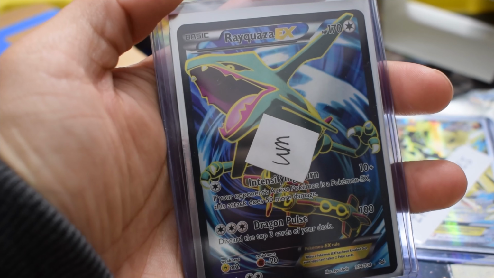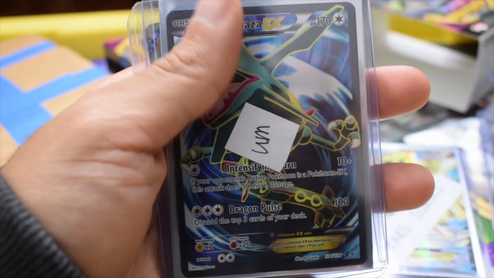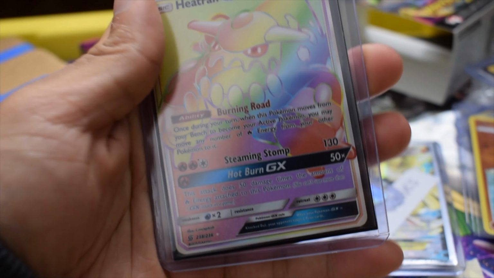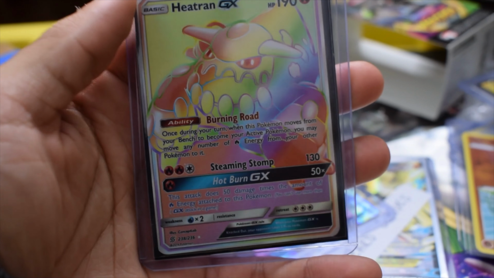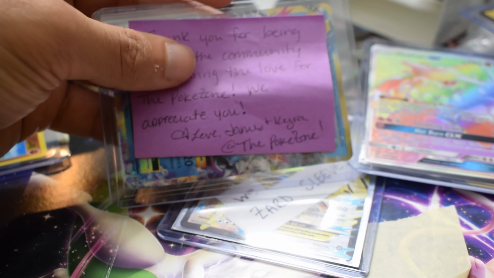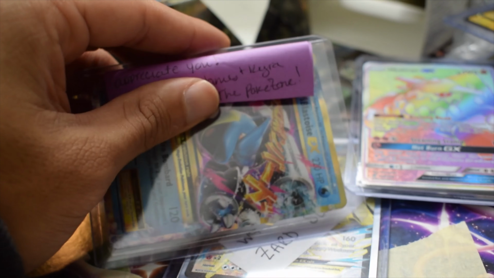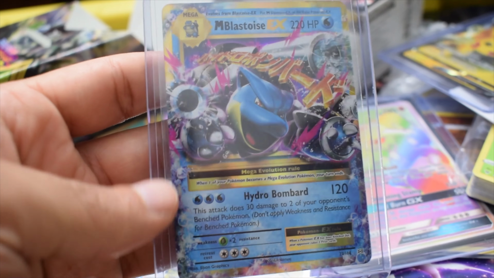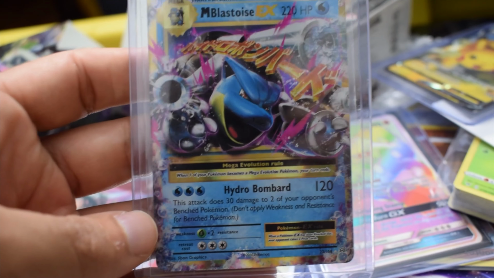And then I got this sick Rayquaza EX. This card is nice. And then, oh wait, there's a note here. Wait, we're not gonna look at that one yet. And then we got this Rainbow Heatran. Again, nice sick card. And then, thank you for being part of the Pokemon community and sharing the love with the PokeZone. I appreciate you guys, too. I told them my favorite Pokemon was Blastoise, and they came through. Mega Blastoise EX. This is sick. Appreciate you guys. If you're watching this video, thank you very much.